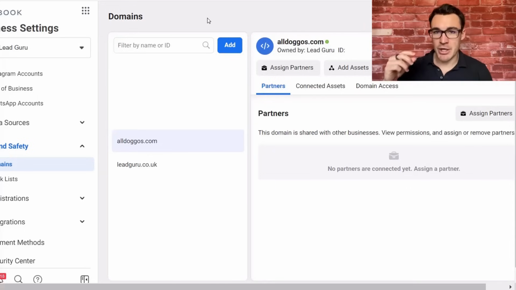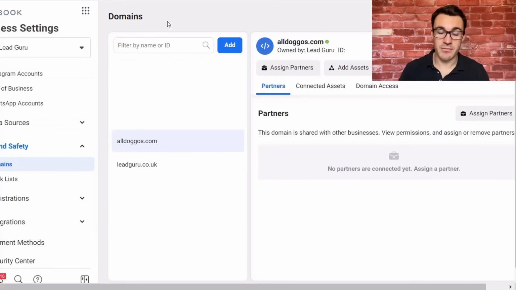And obviously, if you're going to run a conversion event and then optimize for that conversion event, such as leads via your website or purchases via your website, that's what we're talking about here. That's what we need to configure now that we've verified your domain within your business manager. We need to configure those events and set a prioritization list, and that's one of the changes you need to make because of the iOS 14 stuff that's going on. Okay, so I'm going to show you exactly how to do that.